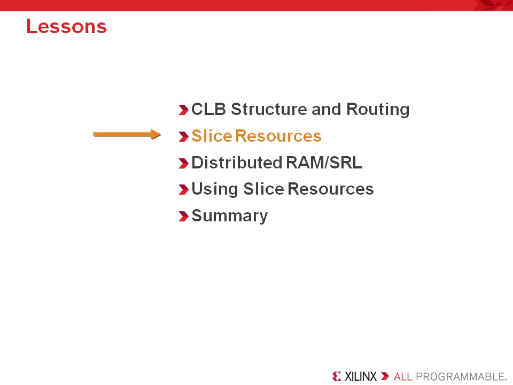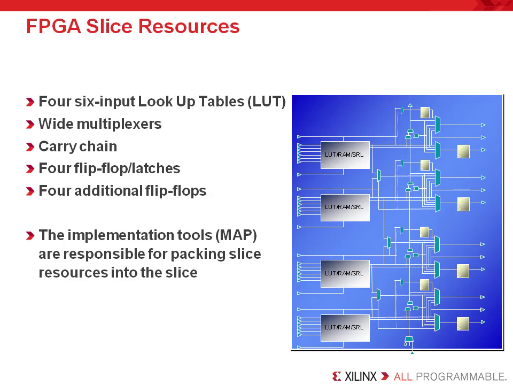Now let's continue our discussion by looking at the slice resources that are contained within the CLBs. Now, combinatorial logic is stored in lookup tables or LUTs. Lookup tables are also sometimes called function generators in this industry. The capacity of a LUT is limited by the number of inputs, not by the logic complexity, so delay through the LUT is constant regardless of what logic function is being performed inside.